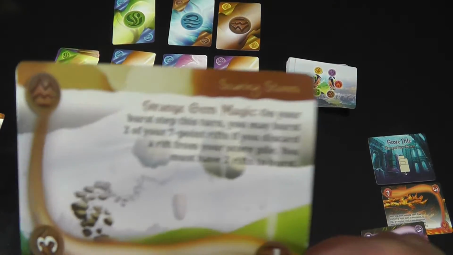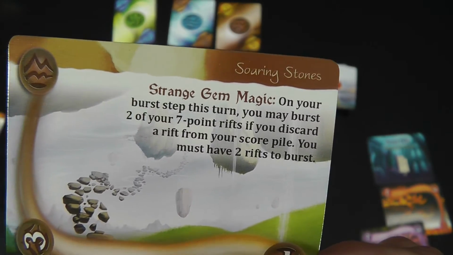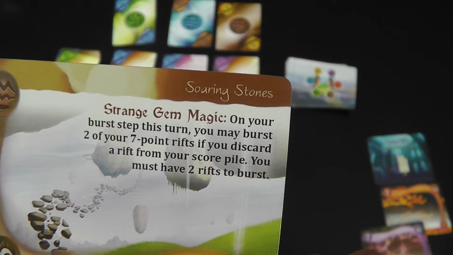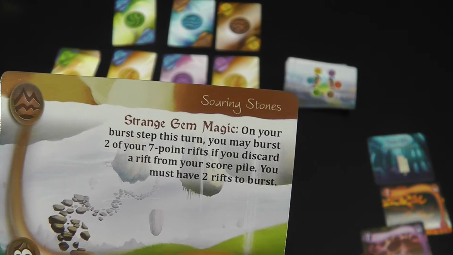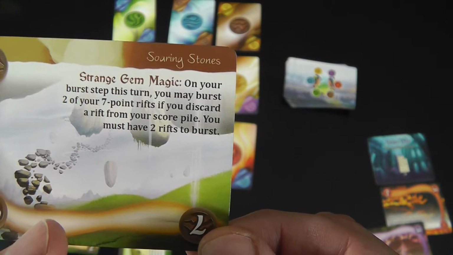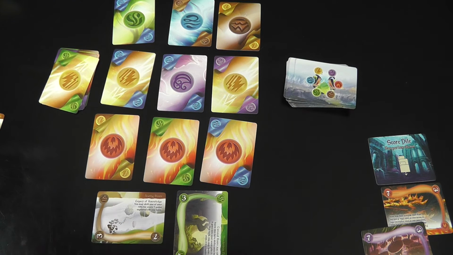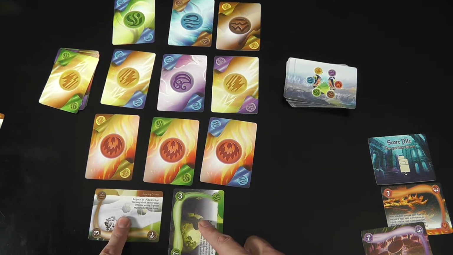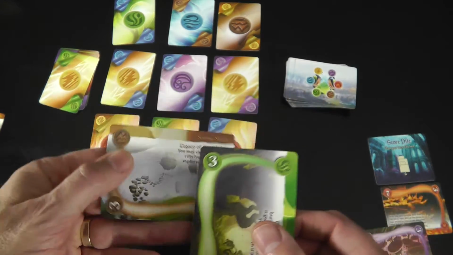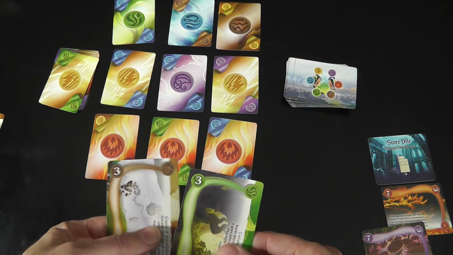All right, and one last example is Soaring Stones, so Strange Gym Magic. On your burst step, so again, that's step number 3, totally optional. On this turn, on your burst step, you may burst 2 of your 7-point rifts. If you discard a rift from your score pile, you must have 2 rifts to burst. So if this was the case, and I just dropped that card, I do not have 2 rifts that can burst. In order to burst a rift, it's got to be able to be scored. This one can't. But if I'd had it rotated to here, I would have 2 rifts that can burst.